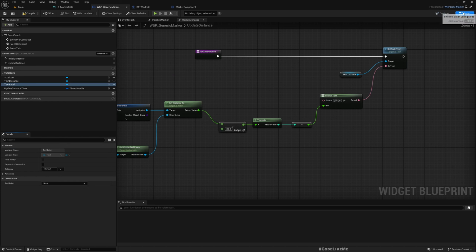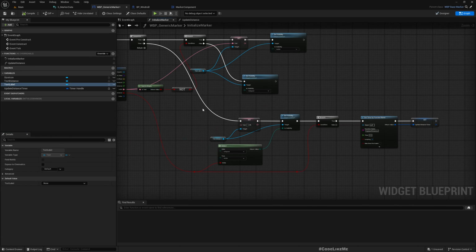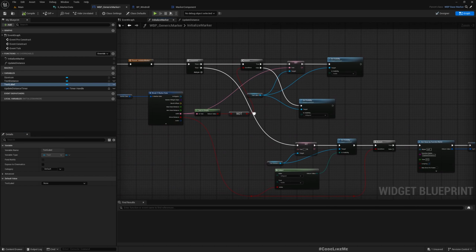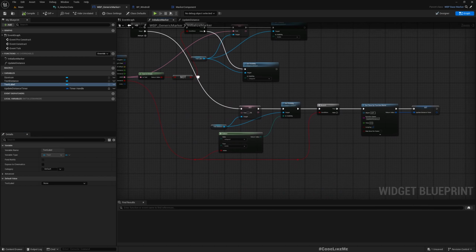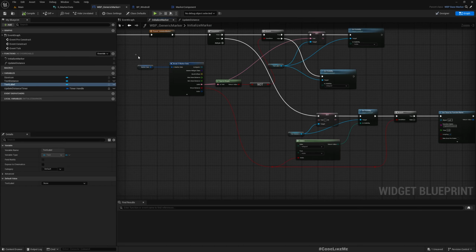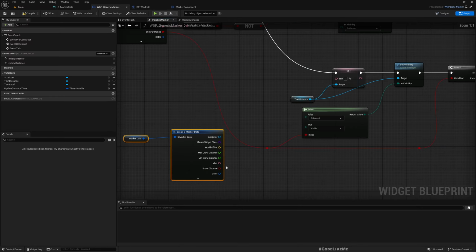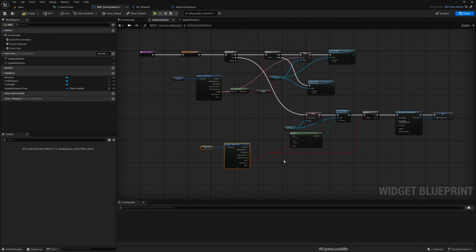So in the initialize marker, things are getting a bit complicated here. Maybe we should start breaking things into functions now. So let me do that first.